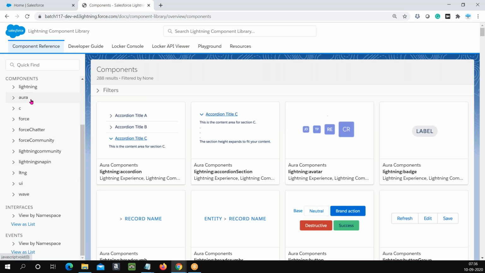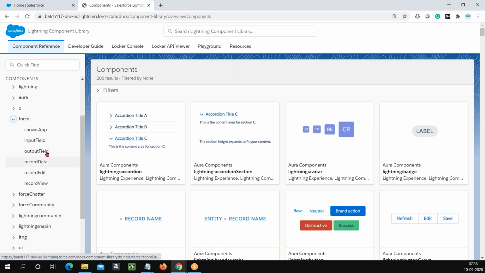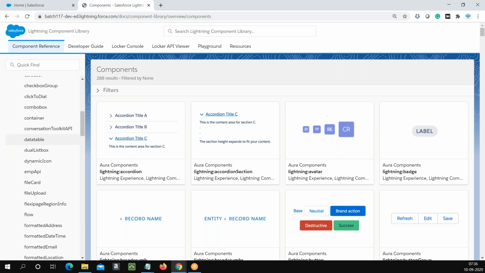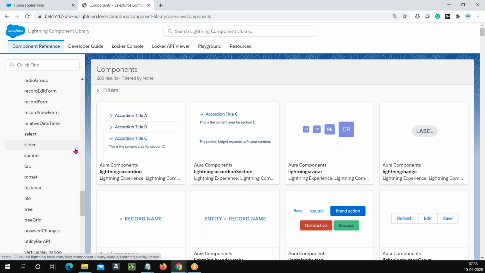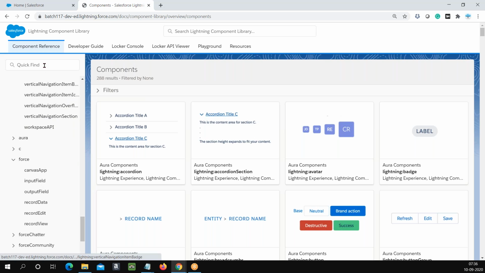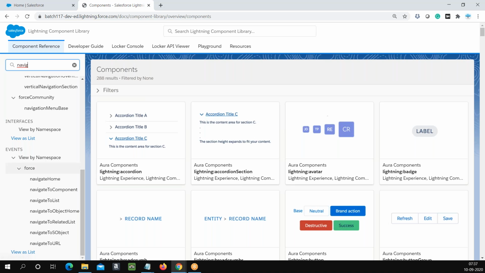Okay, so we have navigate events. Below the event, we have navigate as object.